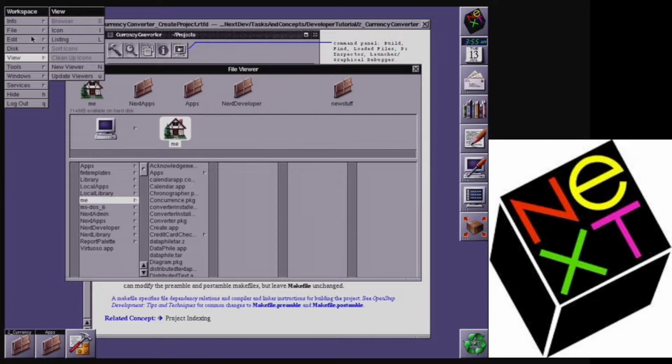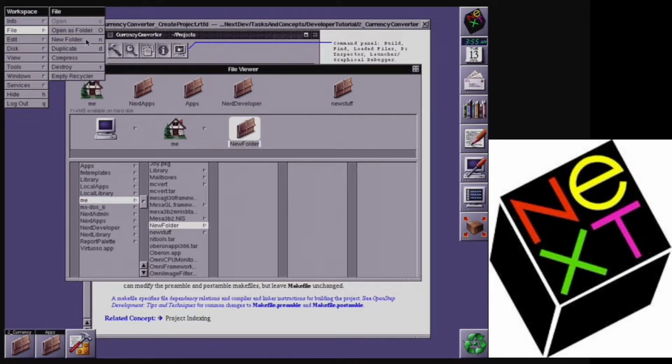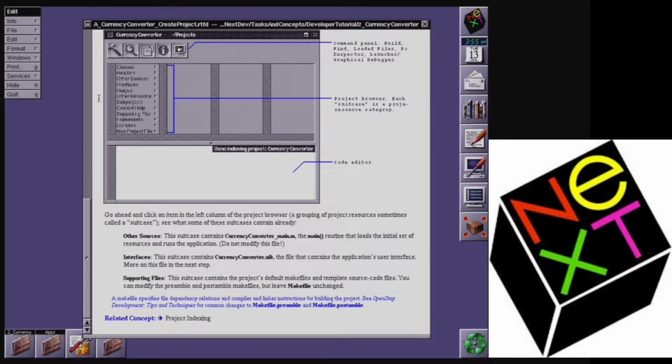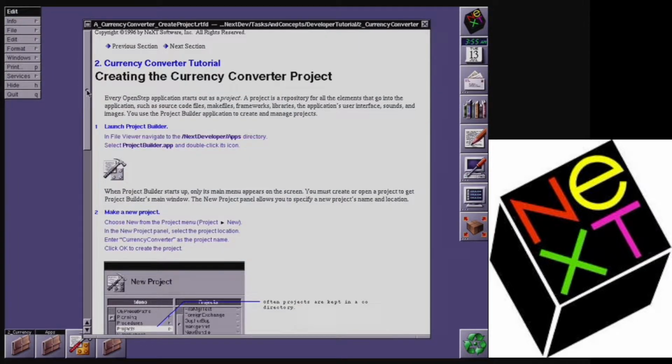Let's make a new folder. Let's call it source. All right, so what did I do wrong there? Let's see.